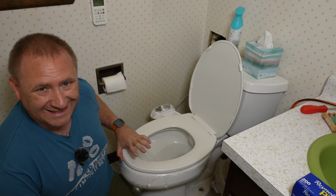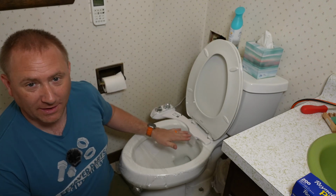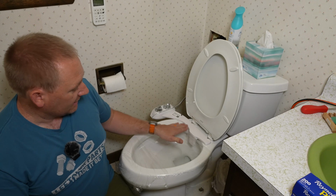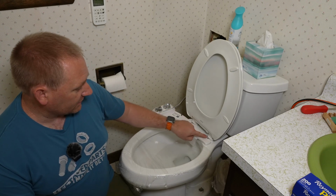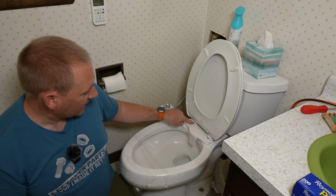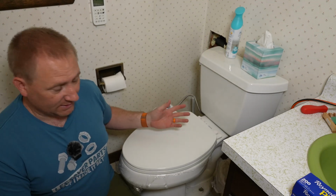Also, with cleaning this guy, I'm going to mention this as well, you can lift this up. I do have Saran wrap on here, so we're going to turn this guy on. I'm going to get a little bit closer when I do that. But in order, you can lift this up, and that way you can clean the bolt better, easier as well. They do have different shim sizes, so if you need to raise the seat up or change the thickness of it, they do have different shims there, and that's dependent on what toilet seat you're using.